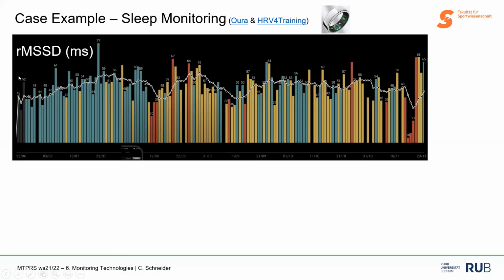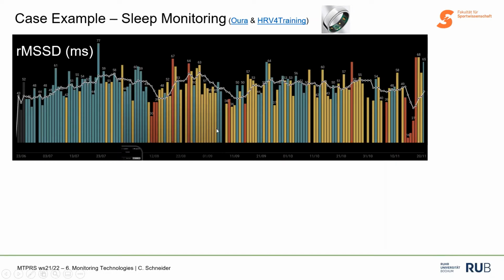What you can see in the bar charts is daily recordings with the root mean square of successive differences there. The dotted lines are a 7-day rolling average, so that we are able to track trends over time. So what we see on a day-to-day basis are lots of ups and downs if we are using daily recordings. And some weeks trends go up, some weeks trends go down.